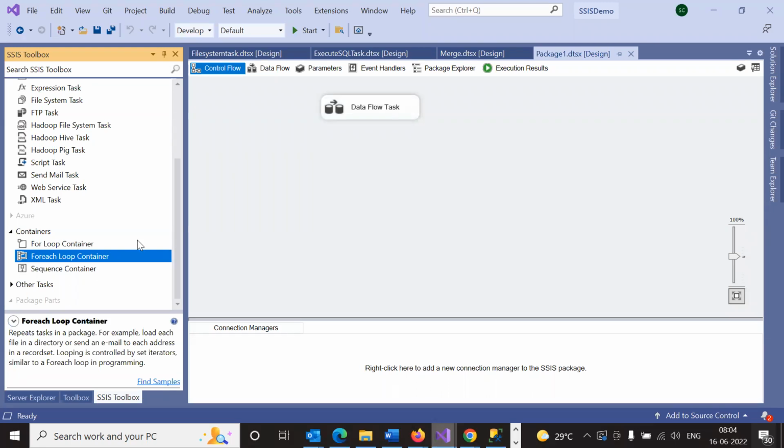For example, there is a requirement, guys. The same requirement we are going to execute now, which is very important. Consider this your real-time requirement. The client places one file daily, for example a customer file, and tomorrow he will share another file.